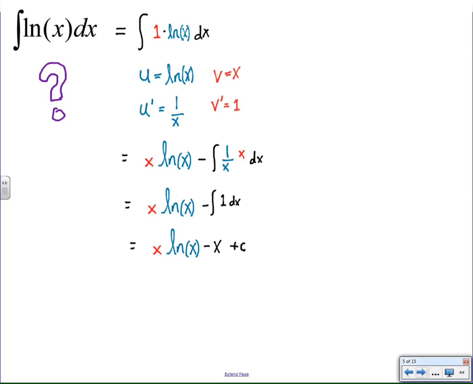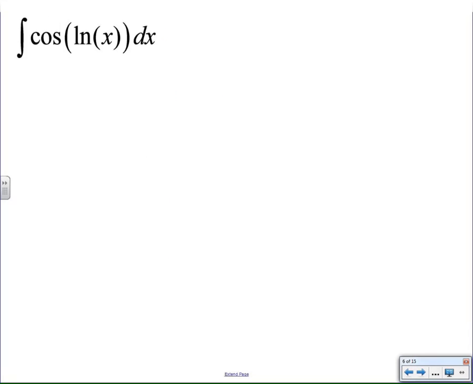And there's your integral. So the original use for the integration by parts algorithm was to work with products, to integrate products, but it can be applied to a product by 1. Here, I see something that I almost thought was the cosine of x times the natural log of x, and I was about to use u and v and all that until I recognized that this is the cosine of the natural log of x.